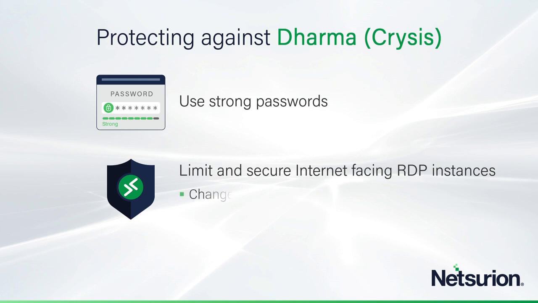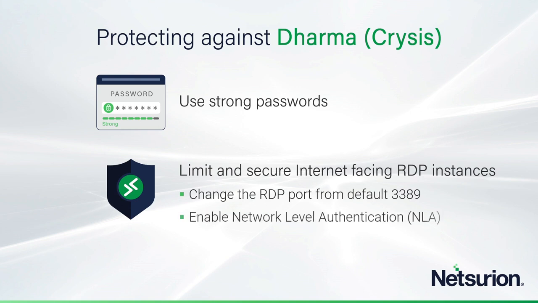Well, if you do, you could do a few things. You could change the RDP port from 3389, which is the default. They're scanning for it, and so if it's something else, they may not detect it. You could enable, and should enable, network level authentication. You can secure that RDP instance to accept connections only from known IP addresses, people that need to get in, not the whole wide world. And of course, patch, because that's something that the bad guys exploit.